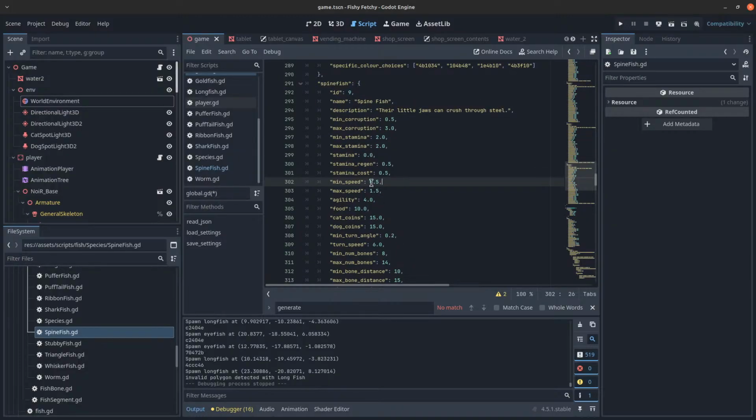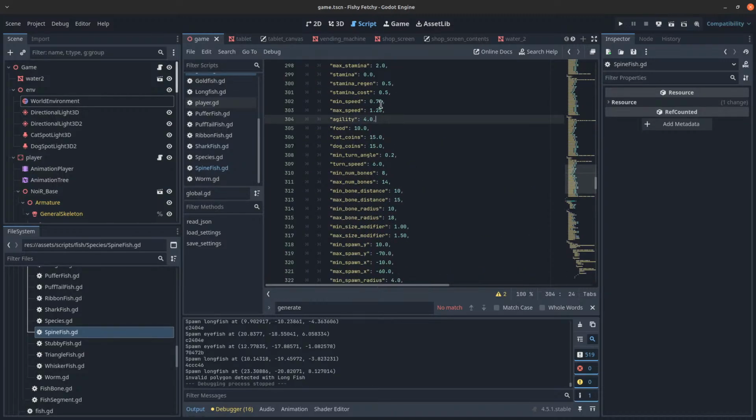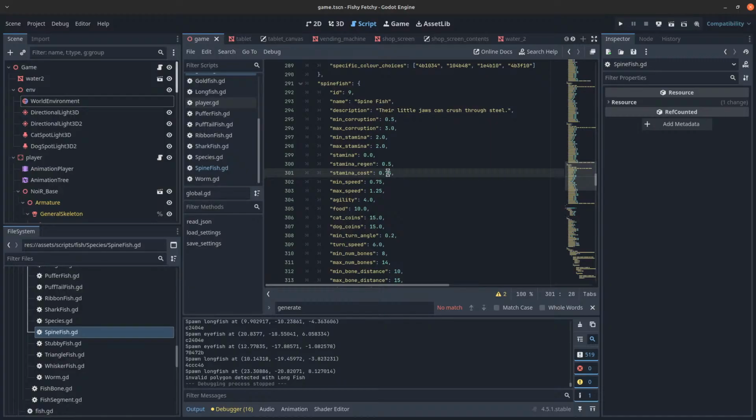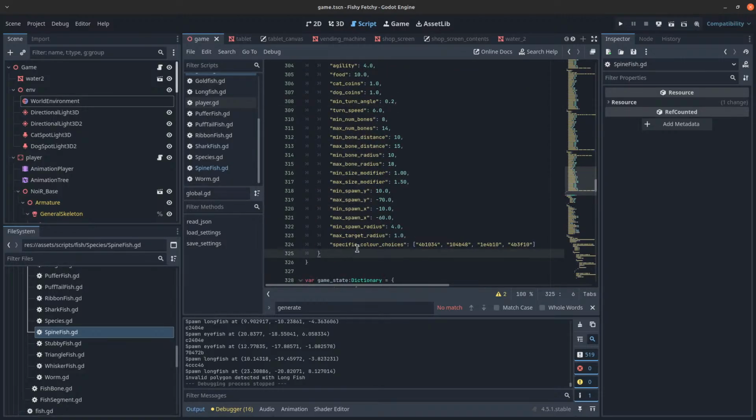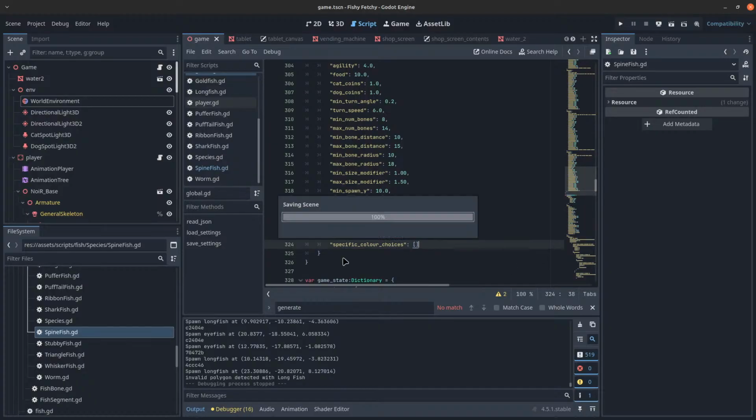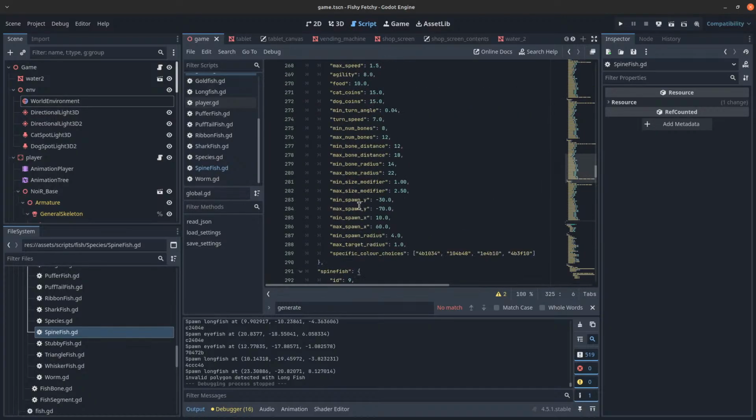Min speed, max speed. Not too fast, not too slow. Good enough. All right. What are they worth? Probably not much to anybody, to be honest. Color-wise, I think they can come in any color. Don't see why not.